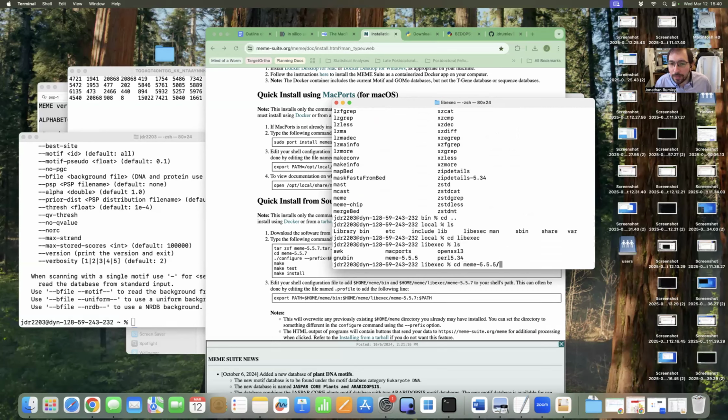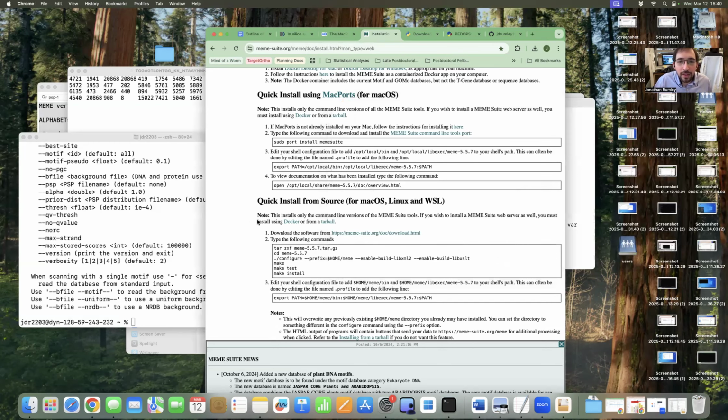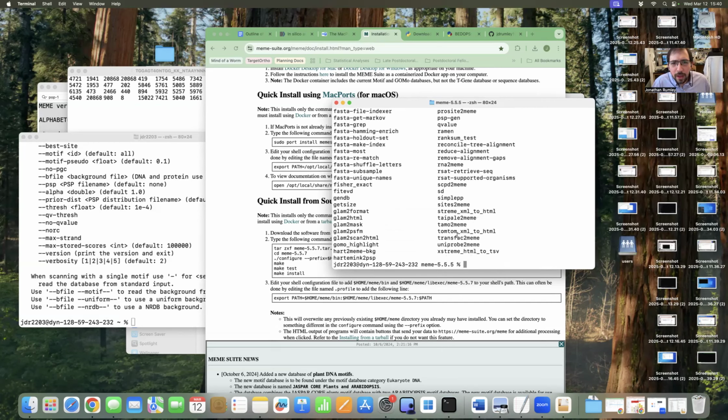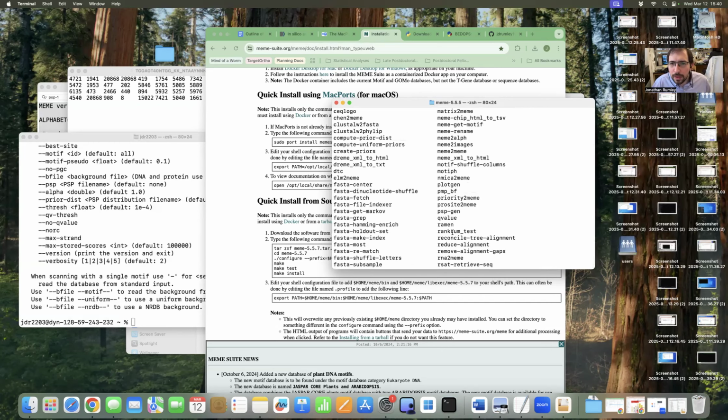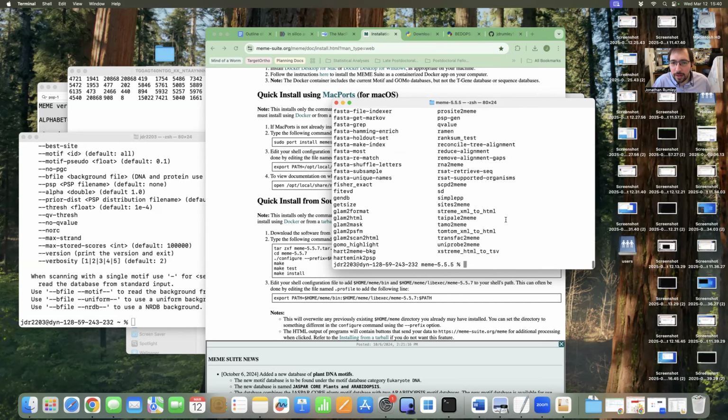Oh, that was the problem, because this is mean 5.55. I think the path is listed as 5.57. Okay, so the file is here.